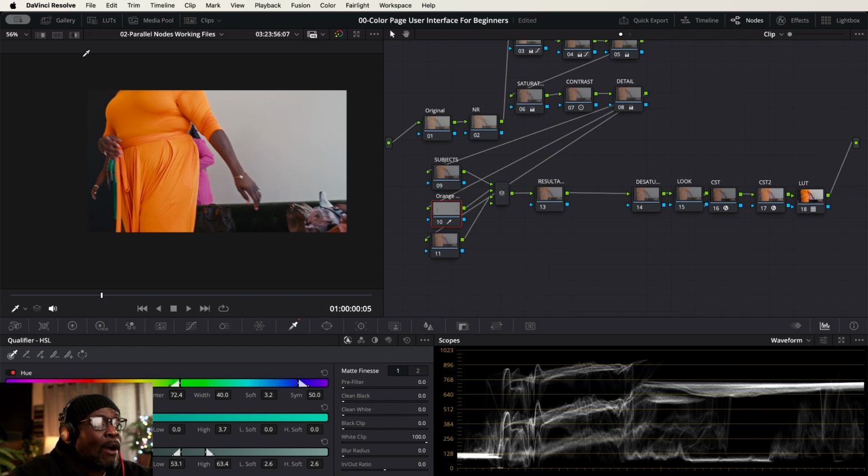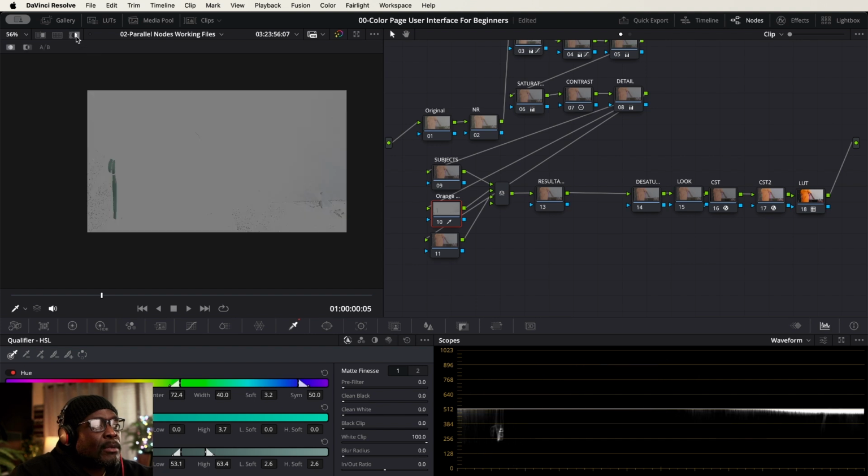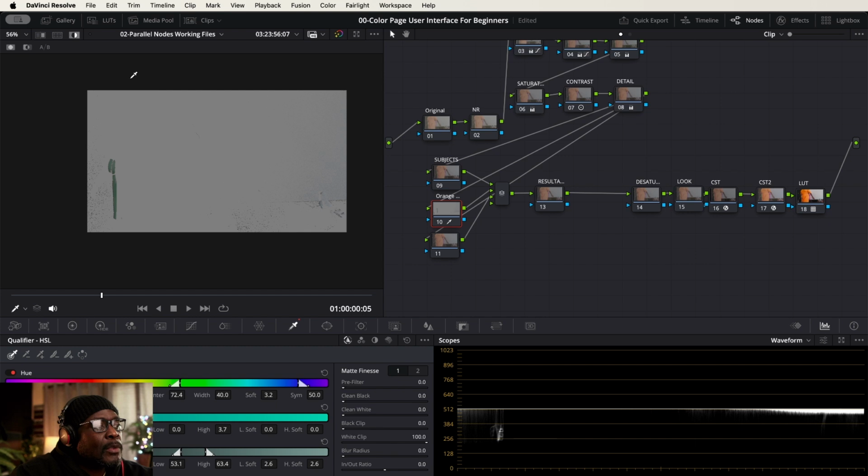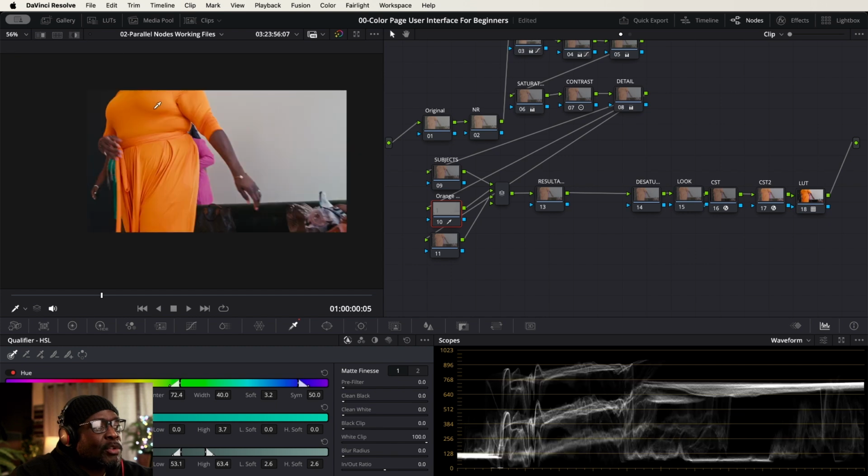All right, now, how can I see that, JT? You see this button right up here? This is what's going to turn my highlight on. All right, now, let me come back. I'm going to click here so I can see what I'm clicking on. Let me turn my highlight off so I can see what I'm clicking on. I'm going to click right here. Okay, now I'm going to turn that highlight on.